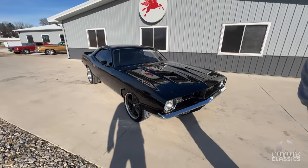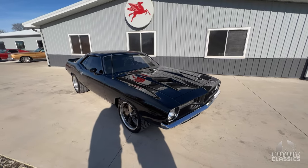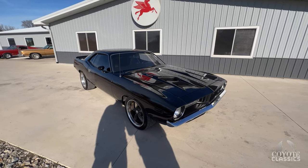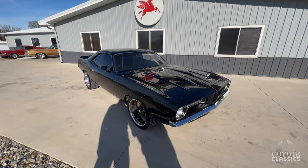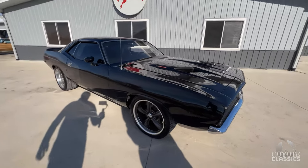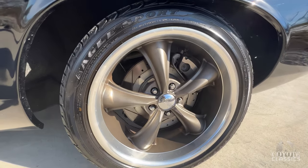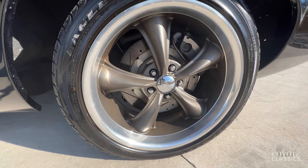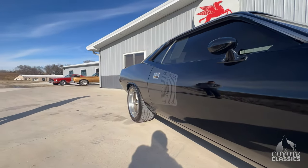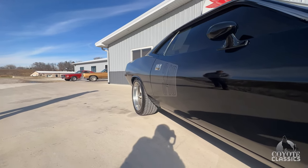I don't want everyone to think it's a trailer queen either, but drivability is perfect. There was so much money spent in suspension work on this car. On the website there's a big list of just how much money went into it with all the modern front suspension, frame connectors, all the way around this thing — it's been brought up to drive outstanding. As far as the four-wheel disc brakes, they are slotted and drilled with embossed rims, and the color on those rims matches beautifully to that graphite color of the 340 billboard.